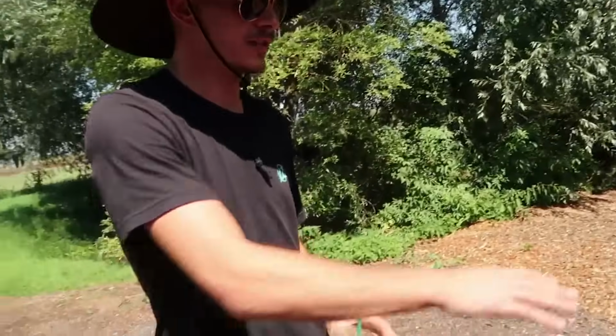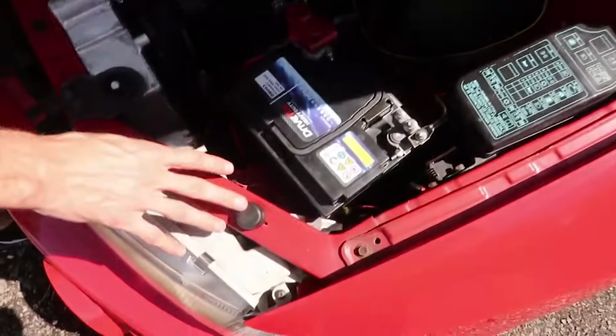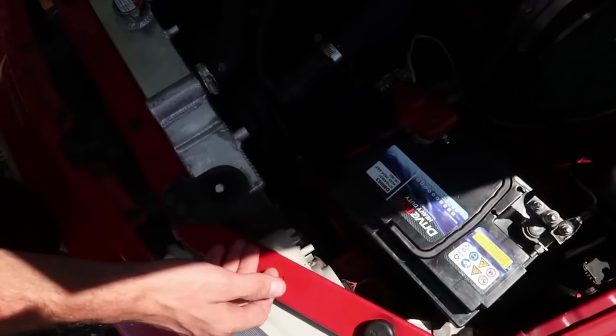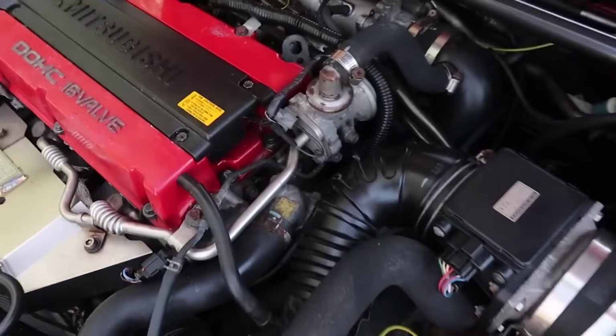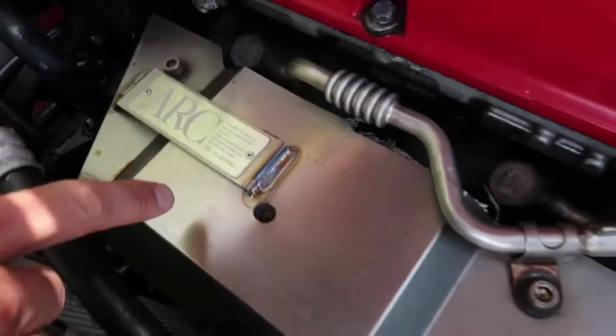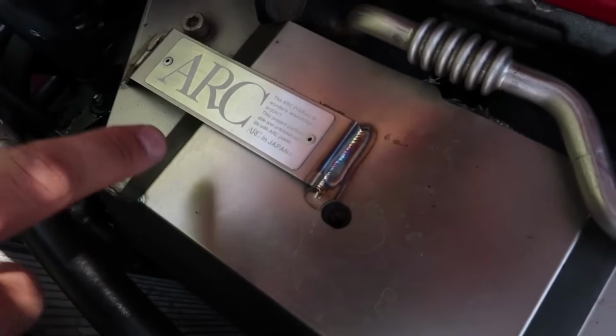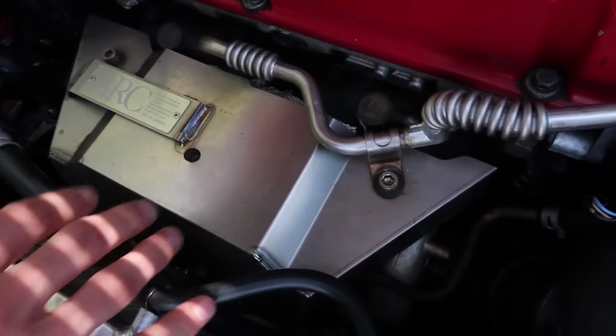Yeah. Overall, the engine bay is super, super clean. If you guys saw Tommy's, his was kind of cruddy and junky and had little rust spots. But the paint is good, and there's not a lot of oxidation and weird stuff going on, like on the intake manifold. Parts wise though, I'm pretty sure it's still a stock turbo. It just feels like stock power. This is a really cool piece. I don't even know if you could get this anymore or how expensive it would be, but it's an ARC manifold cover, which is really neat.